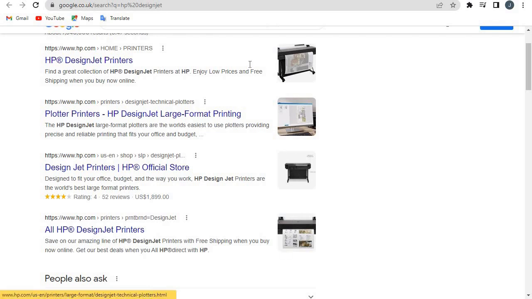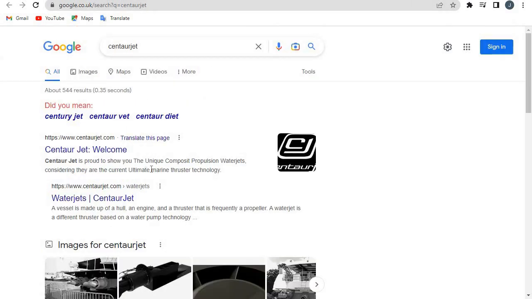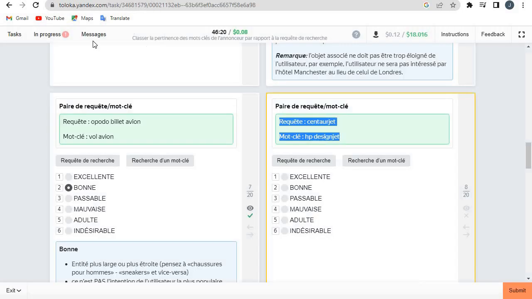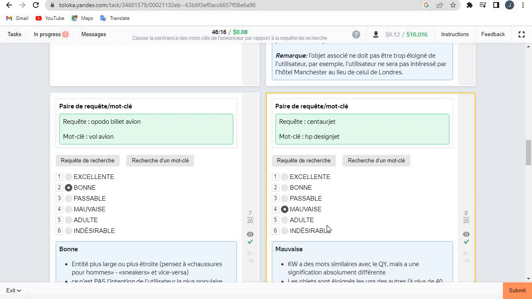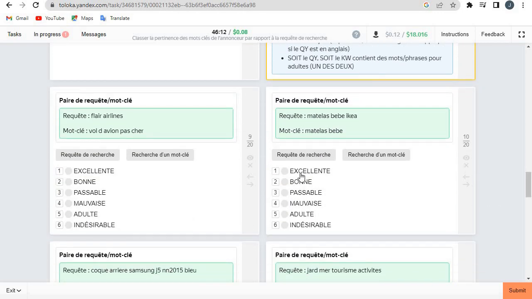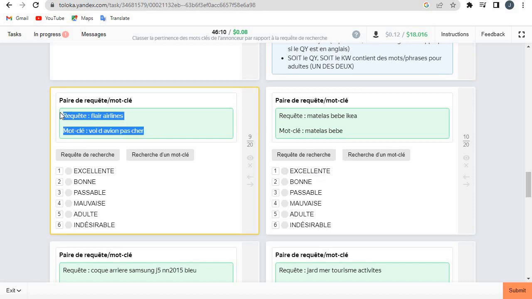I think, yeah, this is for printing, and this one is for water jet. Now these are two different products. So for this one I'll click on bad. Don't know that. Yeah. And we move to the next one.